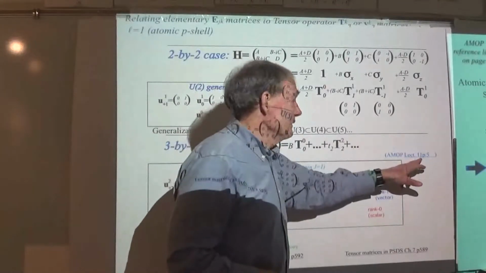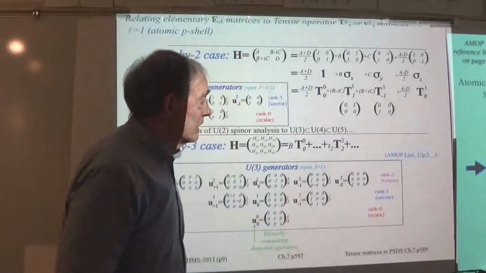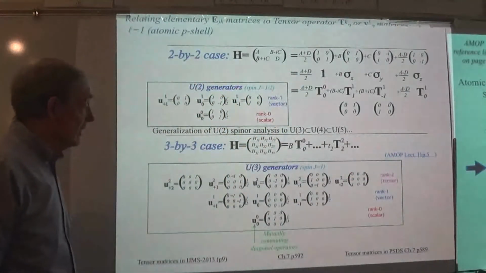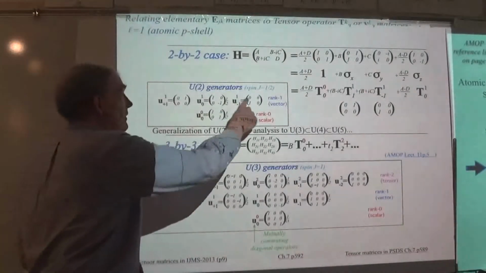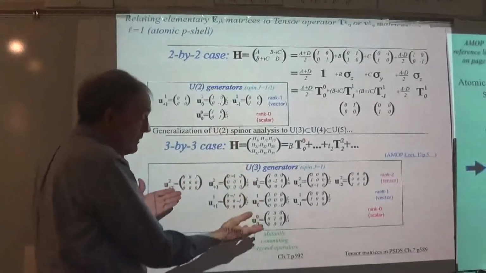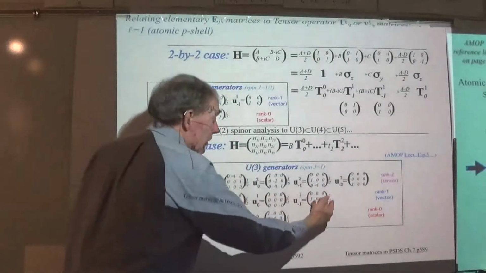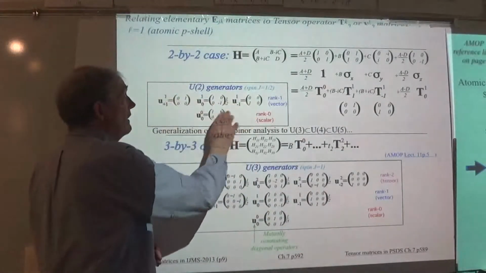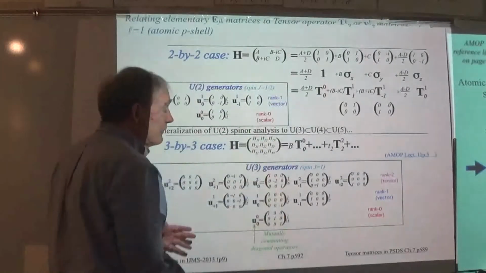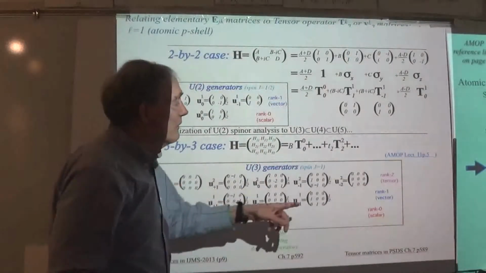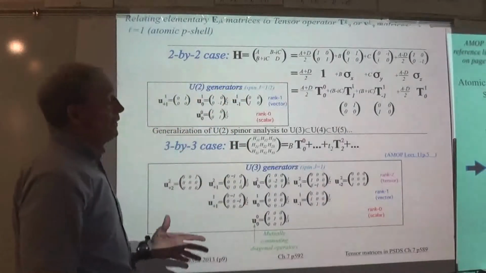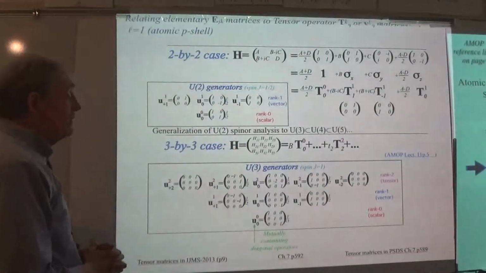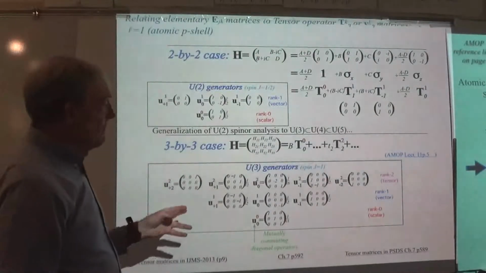AMOP lecture 11, that's for our particular lecture right now, but there's some other places in the text to get it. So the next step up from these guys are 3x3 matrices. The first 3 are pretty much like these. These are rank 1 vectors in that space. This is very much a rank 1, what we call a 3-vector in R3 and U3 space.